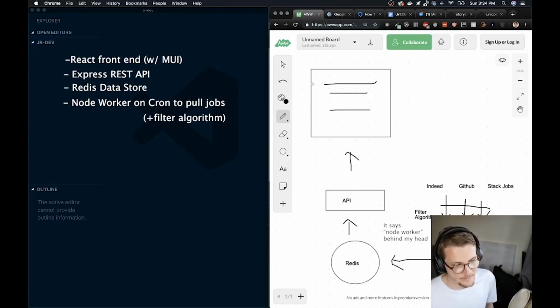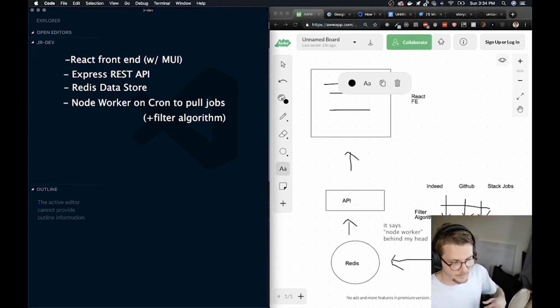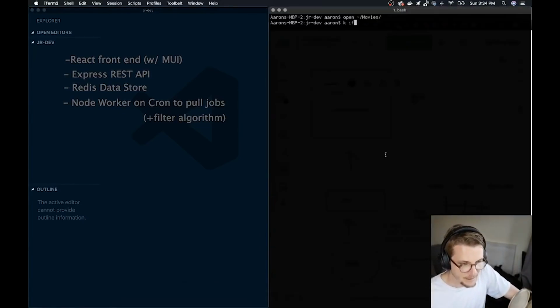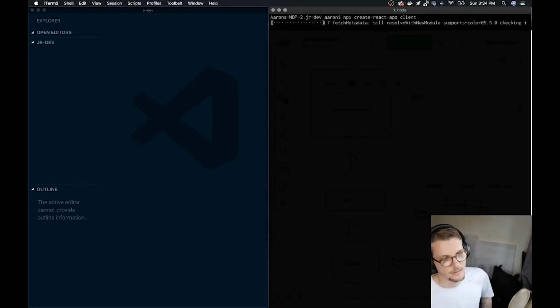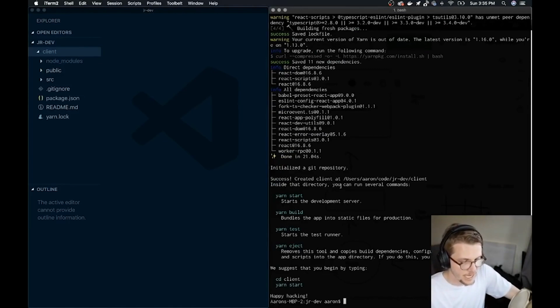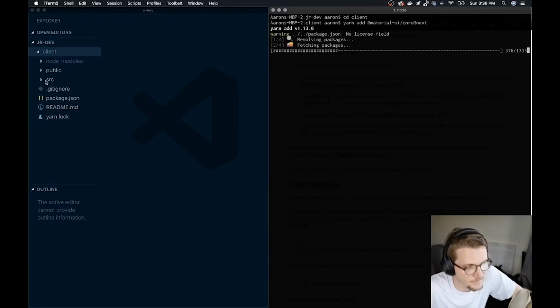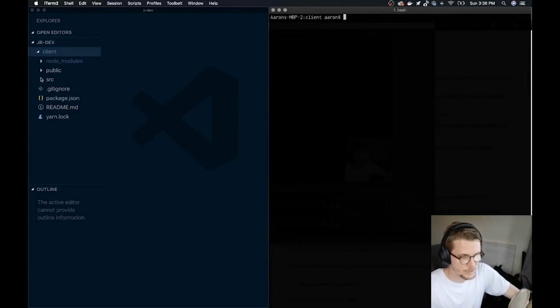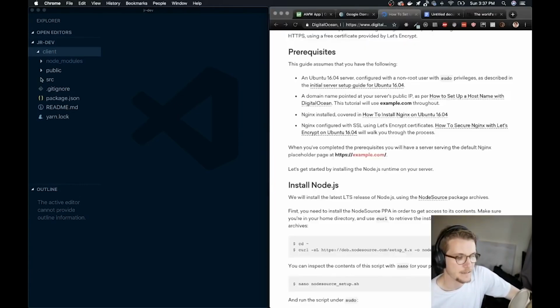Let's start with the front end. I know a lot of you guys like React, and it's going to actually be super simple. Let's just do a create React app to get started. I already have a folder or a directory here called junior dev. So let's do a create React app and then call it client. You guys know that I love Material UI, so let's install that as well once we get into our client. And let's do yarn add. Okay, that's done. And we will start our React app.